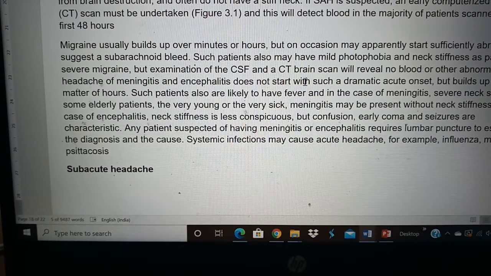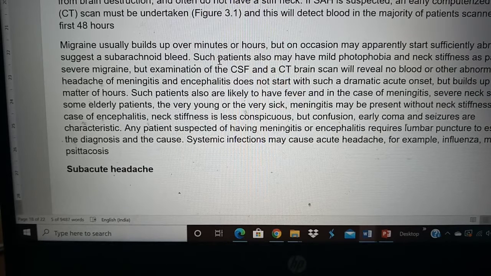So how do we differentiate it from other kinds of headaches? See, migraine also occurs suddenly. Though it's a chronic condition, it can occur suddenly, but it does not occur within a few seconds. It takes a few minutes or few hours till it becomes very severe and sharp. But a subarachnoid bleed is very sudden. It's so sudden that you will not expect that a person can have such kind of headache.